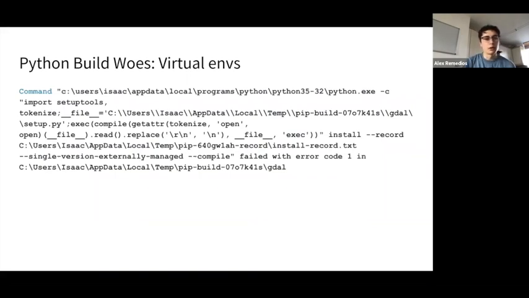So here is an error message. I got it from Stack Overflow, and you've probably never seen this error message before, but I can almost guarantee that if you've been working in Python for more than a few weeks, you've seen a lot of error messages like this. And when you see an error message like this, it means that you're not going to start working on your change because you need to figure out what is wrong with my laptop right now. So how does this work? How do you resolve this?